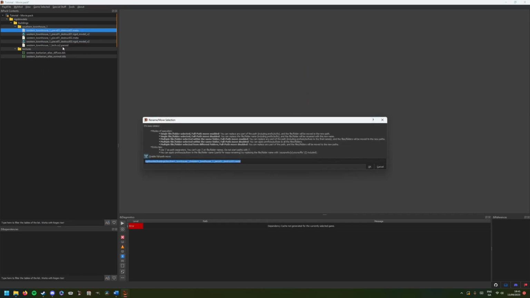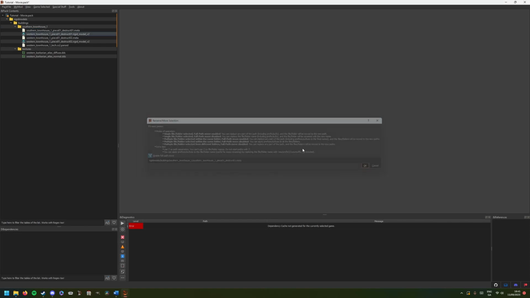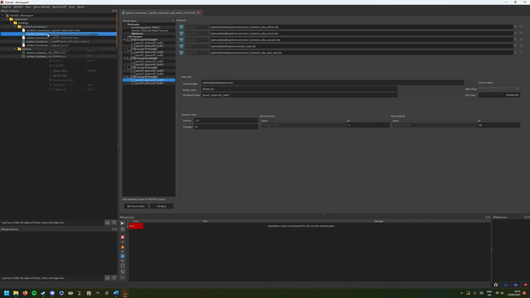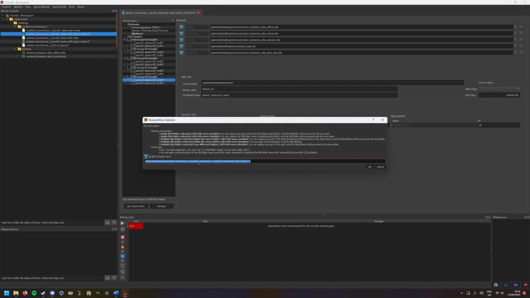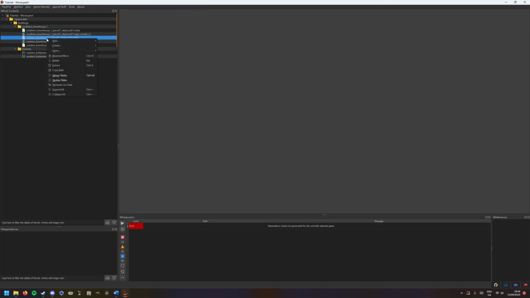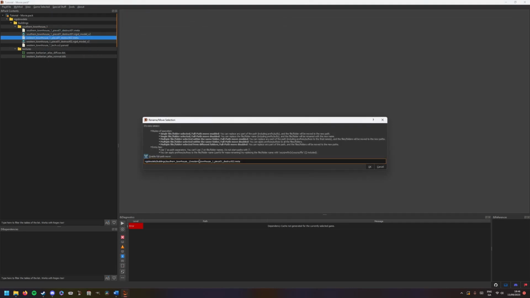So right click, rename. And we can see here that these are the folders. So the parent folder name has already been changed, and we just need to change the actual file name itself. I'm going to change that to Southern. I'm going to copy it so that when I right click and hit rename, I can just copy paste for every other one. I'm going to go down and do the exact same thing for every single one.